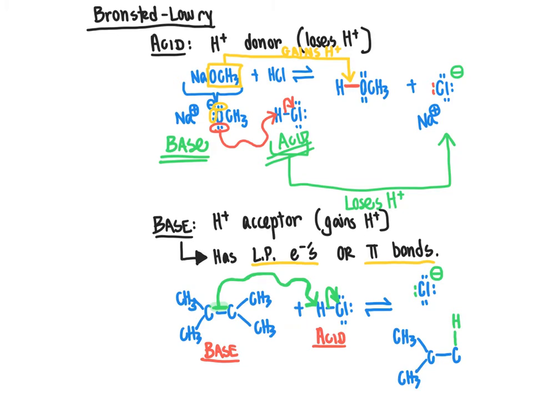So the carbon-carbon double bond electrons, those pi bond electrons, are going to go over and grab that proton, allowing that proton to be bonded to one of the 2 carbons that was originally part of the alkene. So we've done that. And then those 2 CH3 groups are still right where they always were. So we'll go ahead and plug that in.